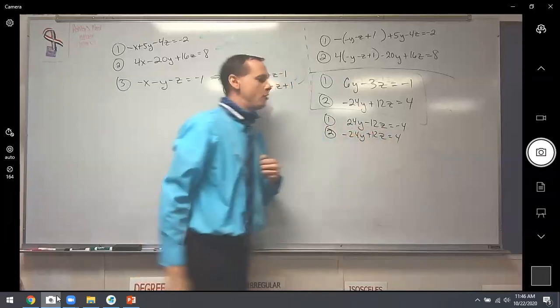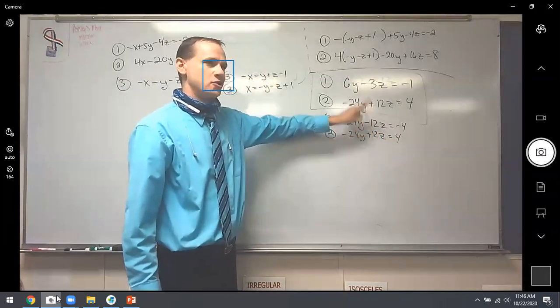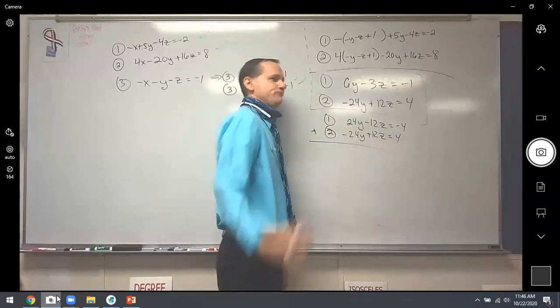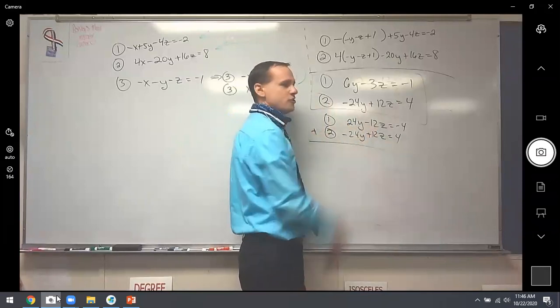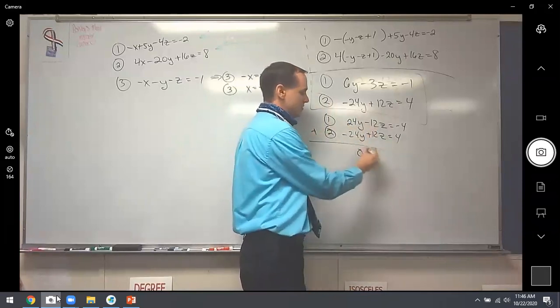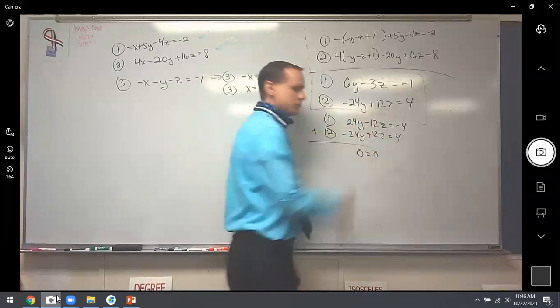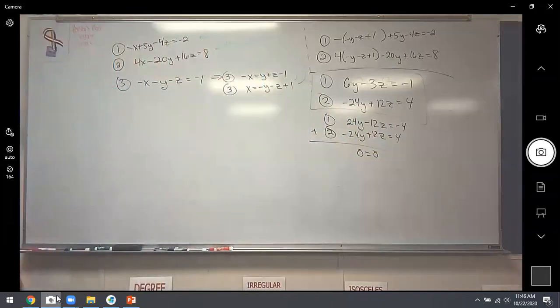All right, so how would you get these to eliminate? First of all, you'd have to add them, correct? So if you add everything, well, what's 24 plus -24? Nothing, right? -12 plus 12 is also nothing, right? So this side has nothing. Over on the right, -4 plus 4 is nothing. Now, do you remember how to interpret this? It did come up before in your work.